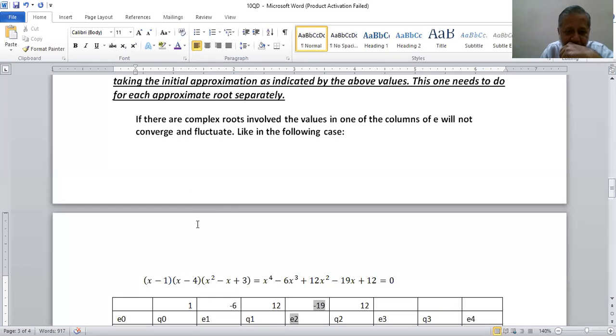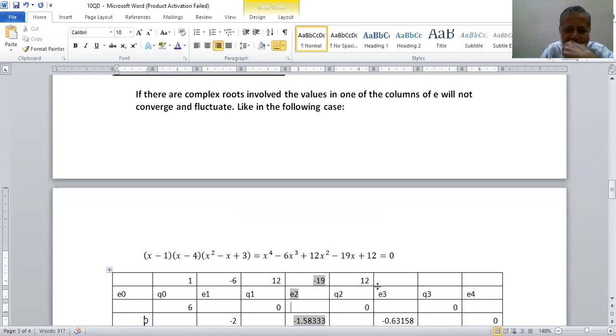So I consider an example जिसमें मैं जानबूझ के एक पोलिनोमियल अपनी तरफ से बना रहा हूँ जिसका एक रूट 1 है क्लियरली, एक रूट 4 है क्लियरली, मगर ये एक क्वाड्रेटिक फैक्टर ऐसा है जिसके कॉम्प्लेक्स कॉन्जुगेट रूट्स हैं. इन सबको मल्टीप्लाई करके मैंने ये पोलिनोमियल इक्वेशन बना दी और अब इसके ऊपर मैं QD एल्गोरिथम लगाऊंगा.